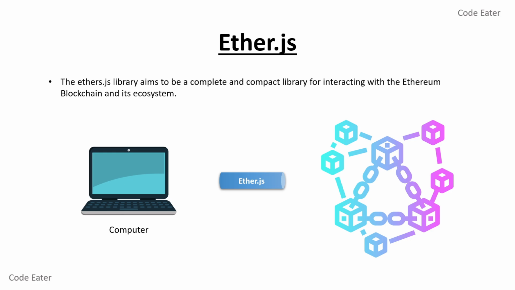So here, if you see, the Ether.js library is acting as a bridge between your computer and this blockchain. So let's say you want to fetch some balance from the Ethereum blockchain. Let's say you want to know some information about any account that is already there on the blockchain, or let's say you want to interact with some smart contract that is deployed on the blockchain. You can do that with the help of the Ether.js library, which we will see practically as well. So don't worry about it. We will talk about all these things in great detail via practicals in our upcoming slides.